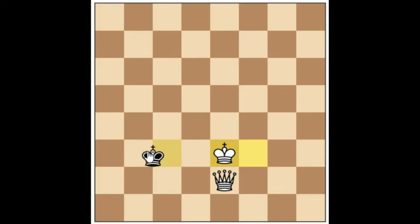Where does he want to go now? Here or here? You see, that's the only legal moves he has. So let's say he goes here. Okay. Set up the box. This is how I would do it. It's maybe not the fastest. You can probably mate him faster than this, but it works. And you're gonna mate him. So just keep it simple, and yeah, you get it. And you can work on improving how fast you can do it.